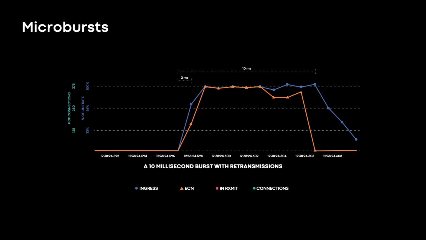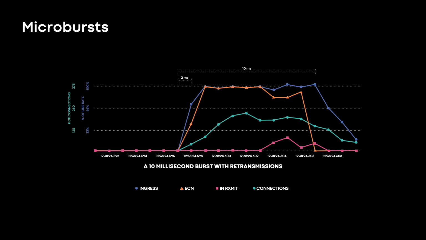In an ideal world, yes, ECN should have slowed down the sender and we should have handled the congestion without any drops. But if you look at what exactly happened during this burst, we did see quite a good number of retransmissions within this burst. And now why is that? The answer actually is in the time scales of this problem. If you look at the overall time of the burst, it's actually only 10 milliseconds.